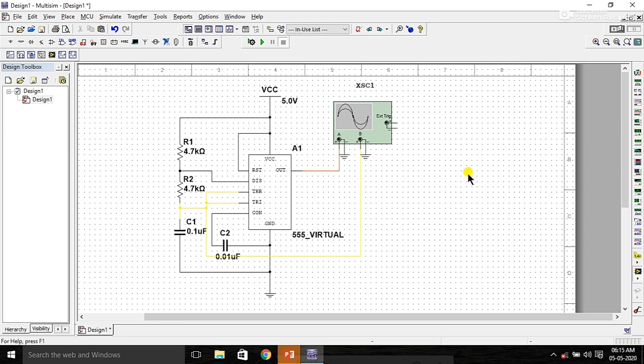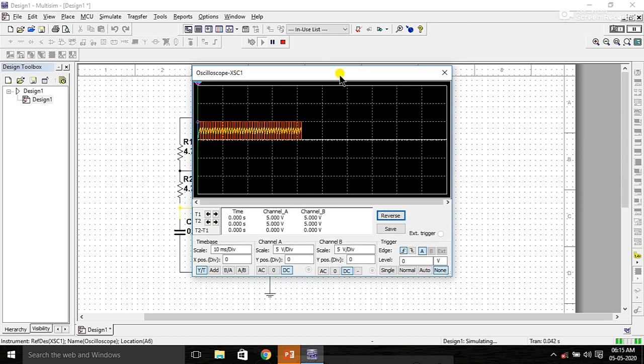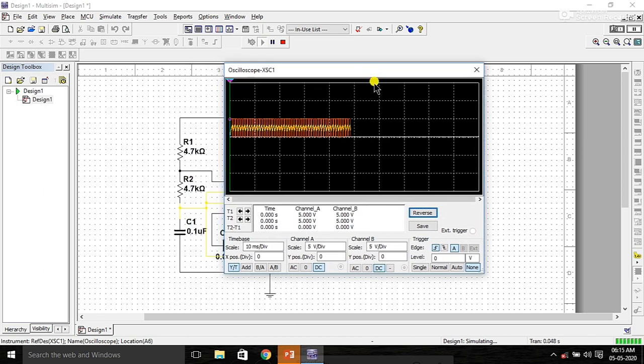Let's do the simulation. So click on the run button, double click on the CRO and click stop.